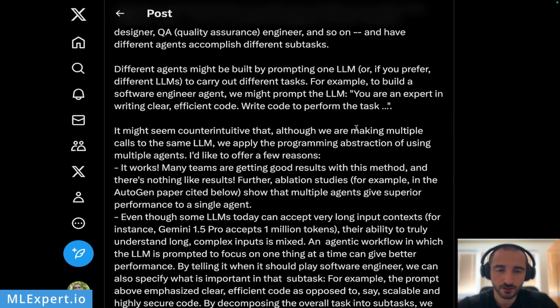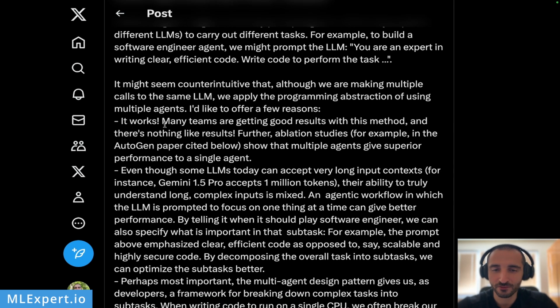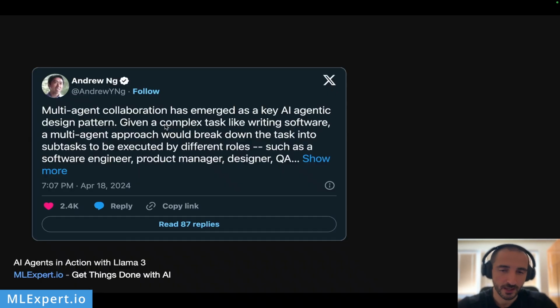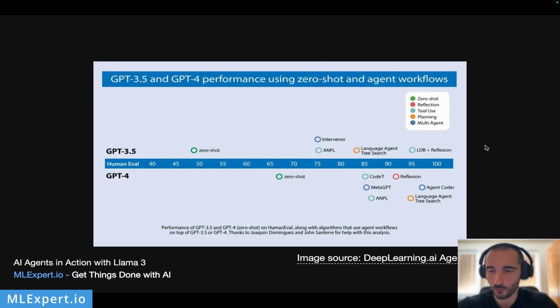And here he says that one of the important reasons for doing agentic applications is that they work. What he means by that is that we have some benchmarks that show us that if we are using an agentic approach to building applications, you can essentially get better results on some specific, at least, evaluations.